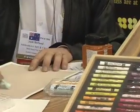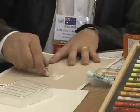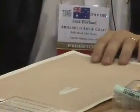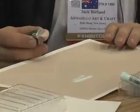Things you can do with Colourfix. You can take a pencil eraser. Just take it right off. Wow. And take the mark right off. And you don't see a mark. I'm looking real close at the sand, and there's really nothing. It's gone. There's just nothing there.